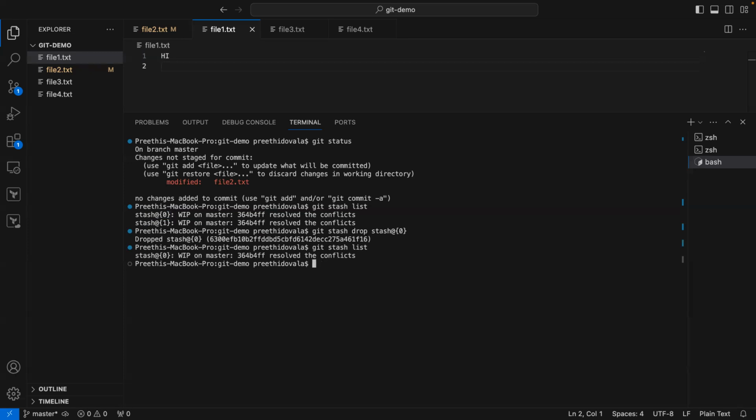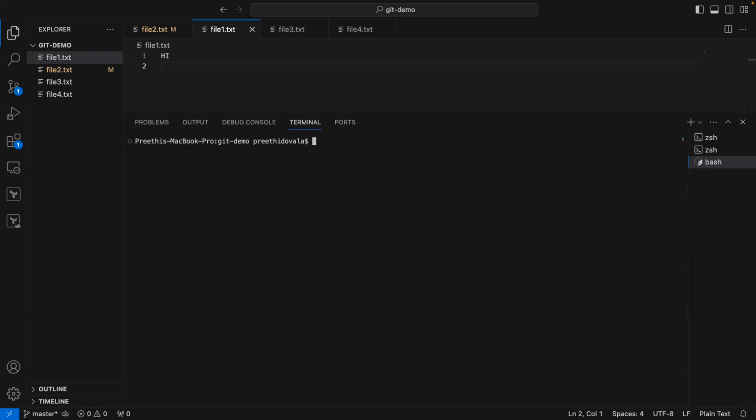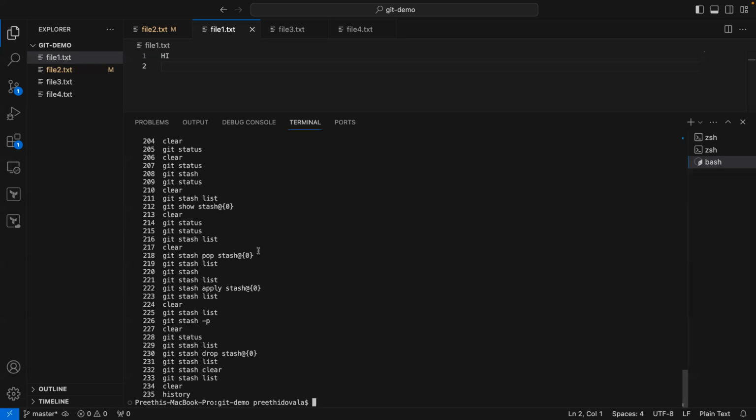Maybe I don't want it. And if you want to remove everything from temporary shelves, stash clear. Multiple things can be cleared with this. Only one particular stash you can do drop.